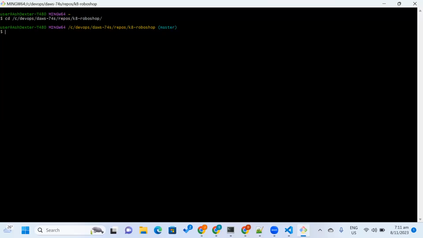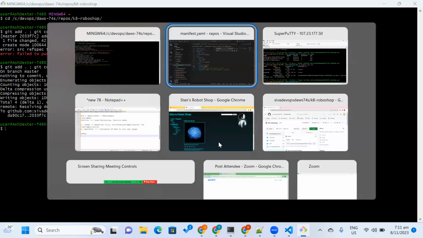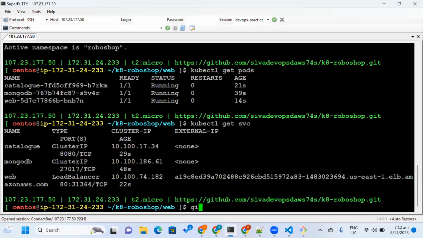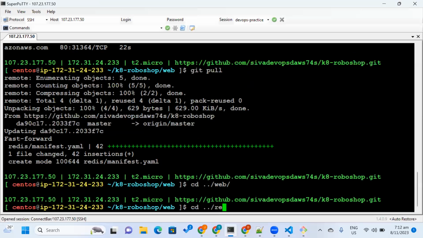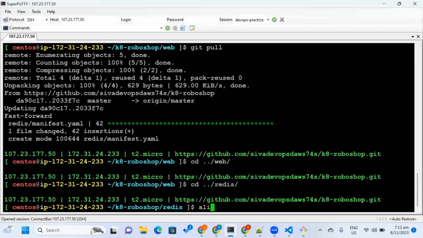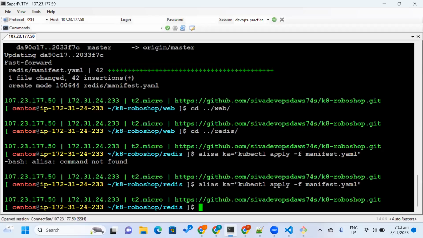Now let us push, and we can pull here. I'm keeping the Kubernetes apply manifest in an alias.